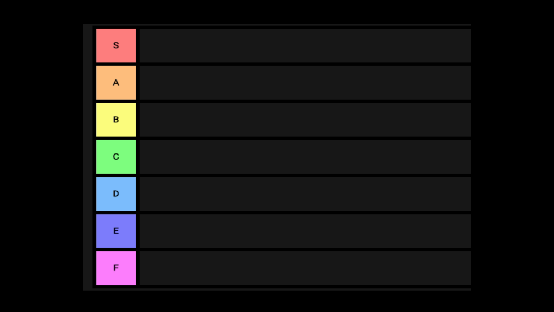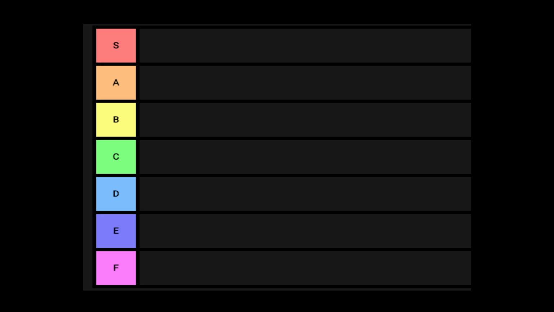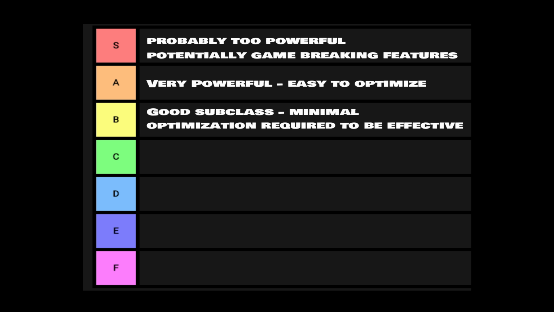If I give a subclass an A tier ranking, I think it's a very powerful option. Characters using an A tier subclass are easy to optimize and have features that should be showstoppers in gameplay, stomping down challenges with abandon. We may not break the game, but we're definitely going to make it a fair bit easier. If I give a subclass a B tier ranking, I think it's a good subclass. Optimizing a B tier subclass should result in a very effective character that has a strong contribution to a party of characters. Even with limited optimization, a B tier subclass is probably still going to be reasonably effective.